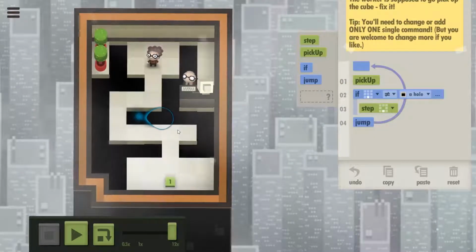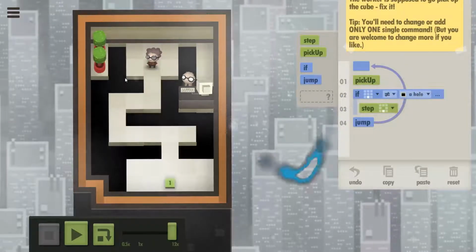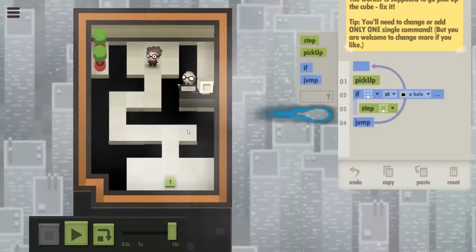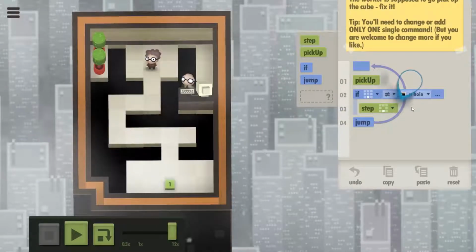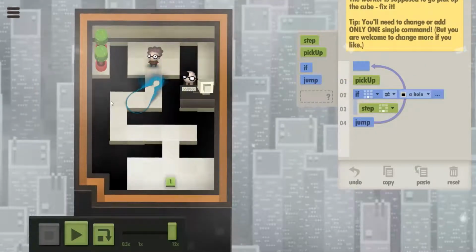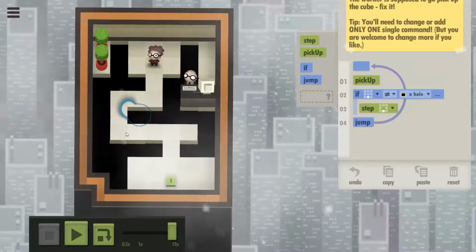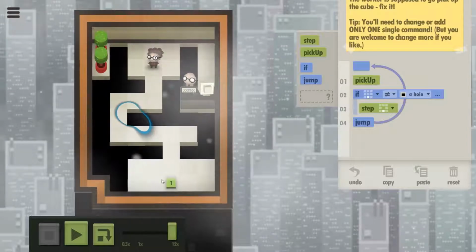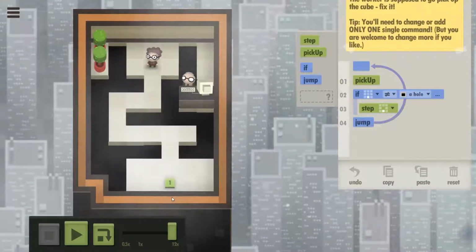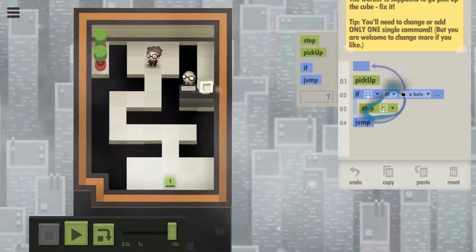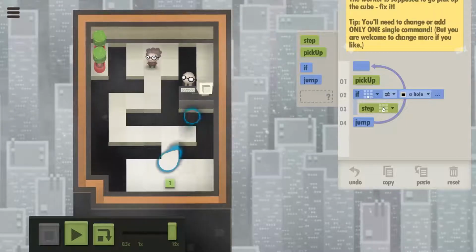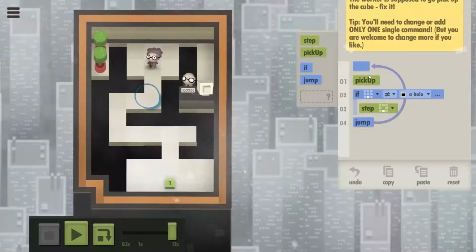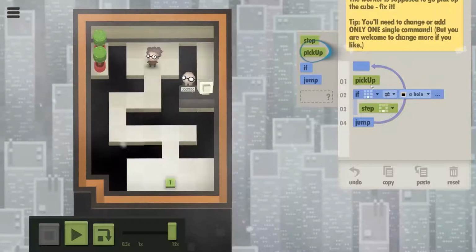The question is, how do we preserve which way we want to be moving? That's the hard part. Because we want this running all the time. This is basically the hard part of this. Because most of these are 2 steps, 2 steps, 2 steps, 1, 2, 3 steps, 1, 2, 3 steps. So it's those 3 steps that we can probably optimize a little bit. And by probably, I mean that's the idea behind this code. Either, well, we could just randomly wander, is the fun part. That could work. But we don't actually have an RNG function here, so we can't.